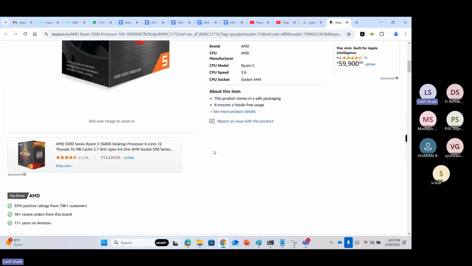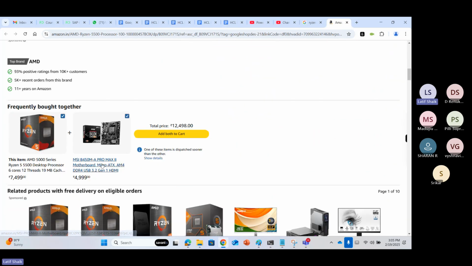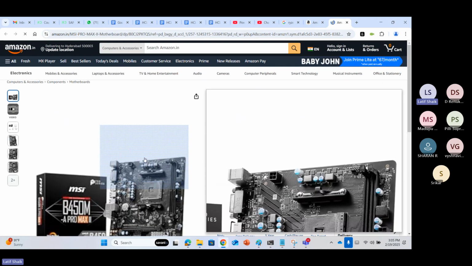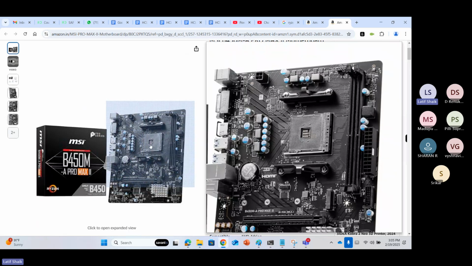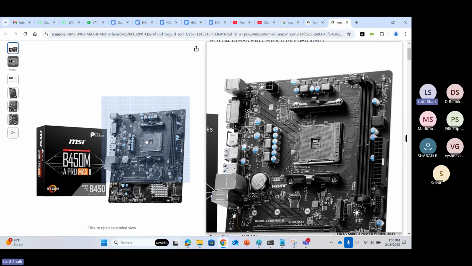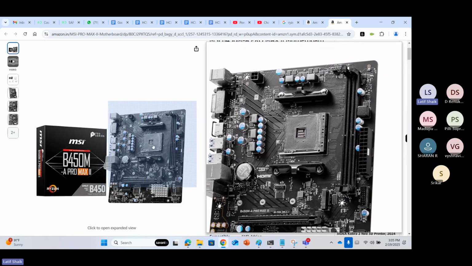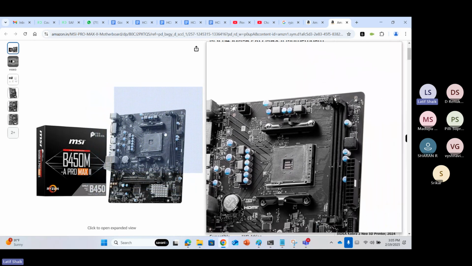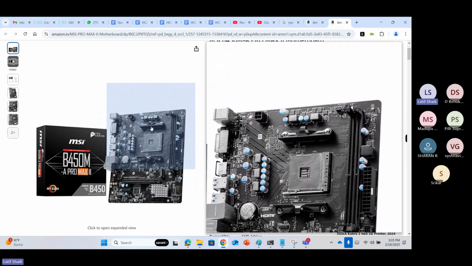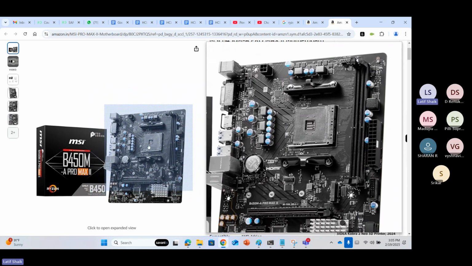And again, the relevant motherboard. The cost is less. This is the MSI motherboard. If you can see the central square box, that is where the processor is going to sit on this motherboard. Once you put the processor in, you have to put your heat sink on it and then lock it completely.